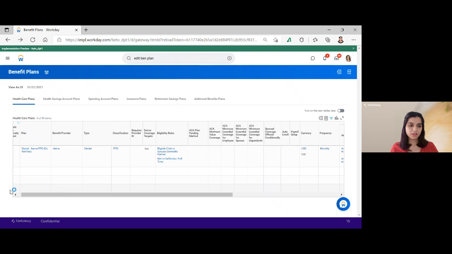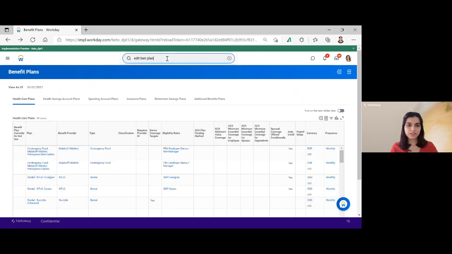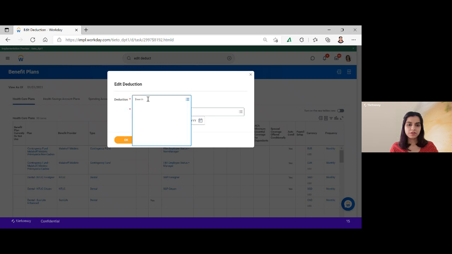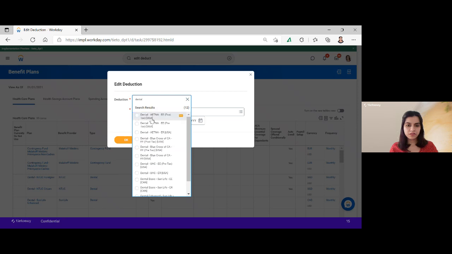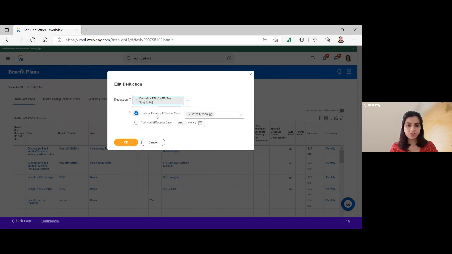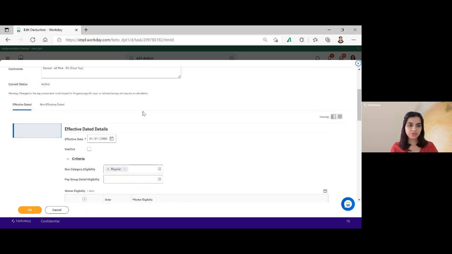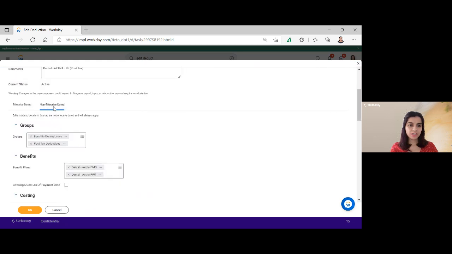Another thing that I wanted to show you is on the edit deduction task. Okay. So for example, if we see this here in the deductions, we have the benefit plan being used, but this is under the non-effective dated section.